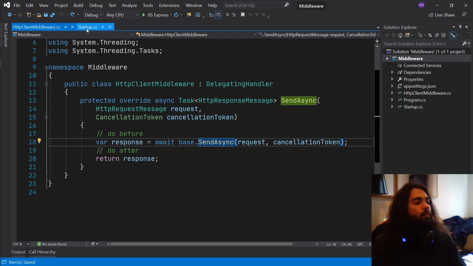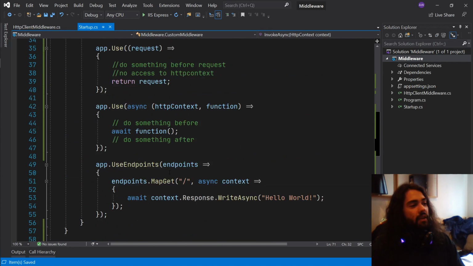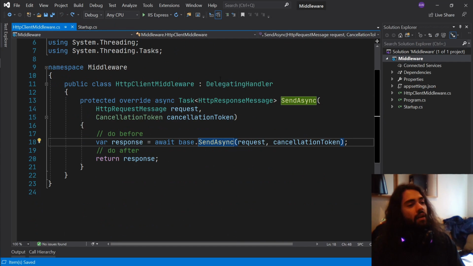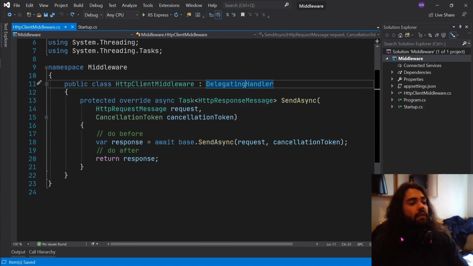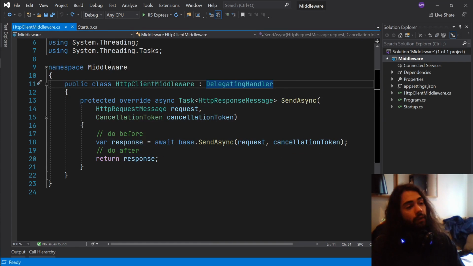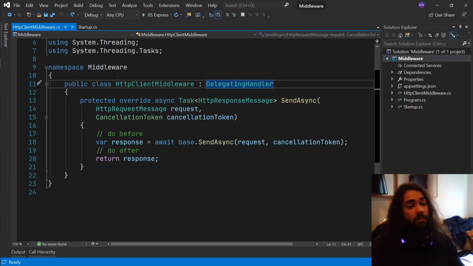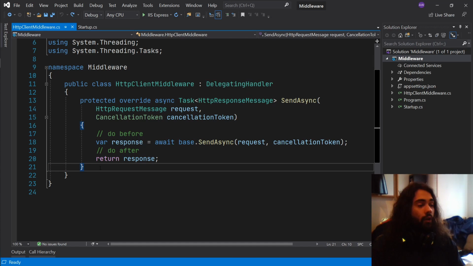And the main difference between this middleware and the HttpClient middleware is that we are actually inheriting from the DelegatingHandler. Okay, and this is what the DelegatingHandler is. Primarily, it wants you to implement this SendAsync function, and that's all that there really is to it, right? Again, the concept is really being able to understand the concept of a function wrapping another function. All these implementations of middleware are actually easy to implement yourself if they don't exist.